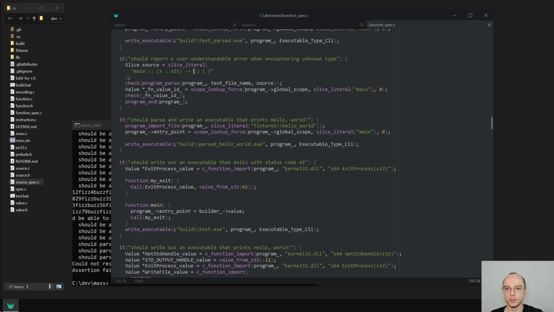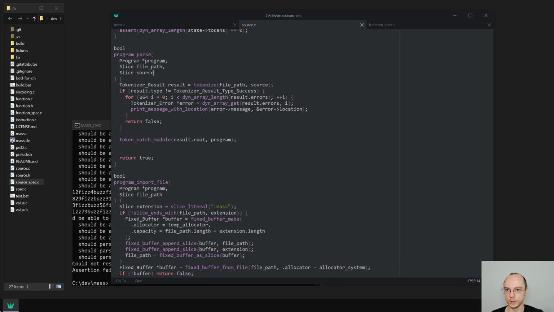And now the question is, where do we put the errors? So there are a couple of options. We can return a result object, same as we do in tokenization here. So we would receive something like that, tokenize the result, and we would get the parser result, and it sort of has the same structure.